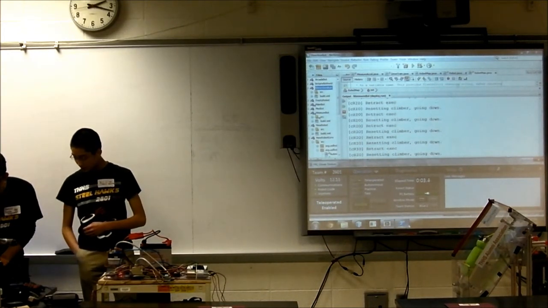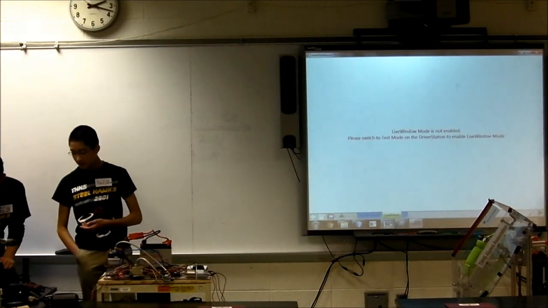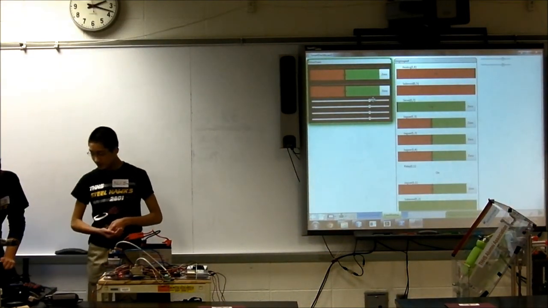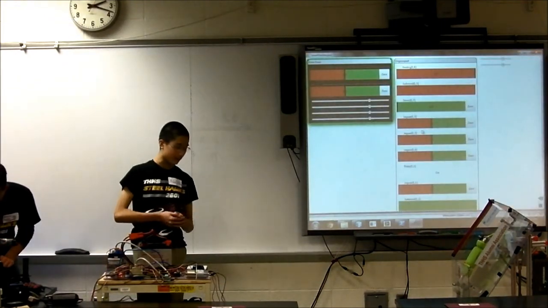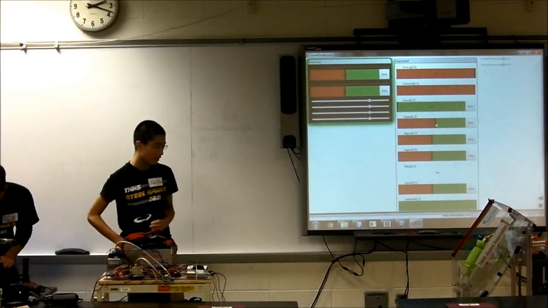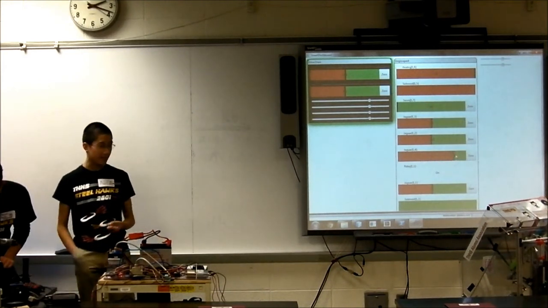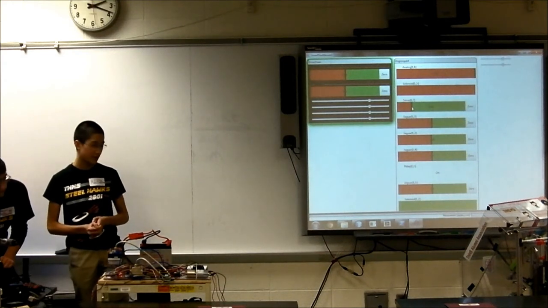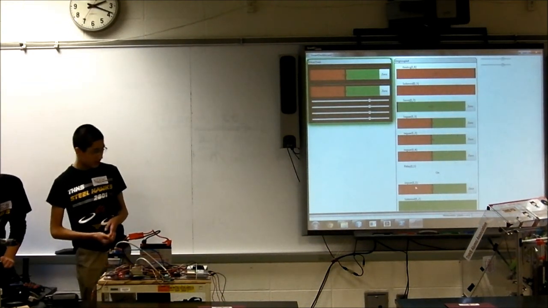That's the compressor running right now. If Marcus tries to see the values in the live window, you go to test mode. The live window will force you to go to test mode and that will display all of your subsystems. If you press run and then you try to change the drivetrain values, you'll be able to see the drivetrain and the robot moving from live window. Although we are running arcade drive right now, so moving it just one motor at a time is slightly slow. You can see live window and Smart Dashboard in general are very useful for moving the robot around, just testing it and debugging it. You probably wouldn't use this during an actual competition. We're also moving the camera, using the servo.